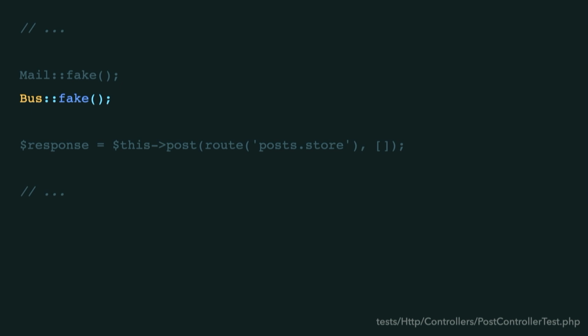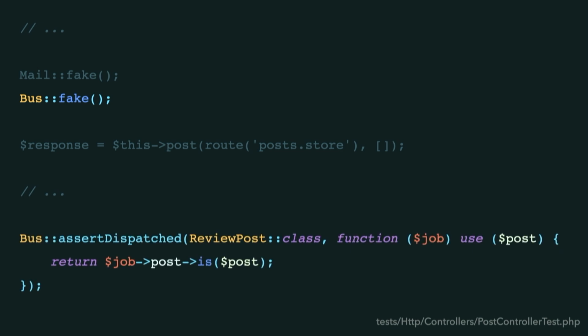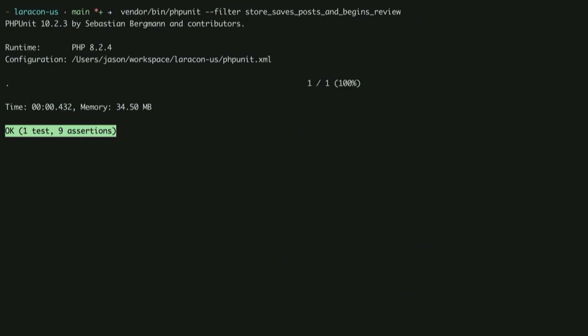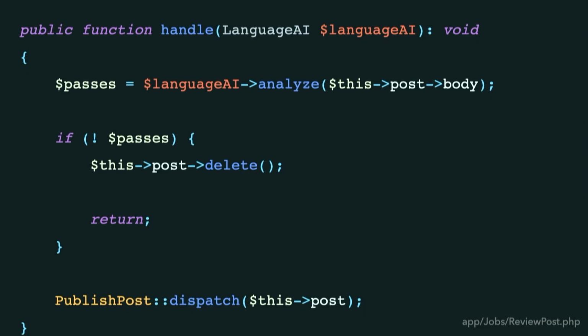So both of them have fake implementations that we've been looking at. Both of them have great assertions on them, but the bus is going to give you kind of the best of both worlds. So with that, we can have another assertion, in this case, assertDispatched, much like the mail assertion that we used a minute ago. We can say ReviewPost, the job class that we expect. We get a callback to make sure that that instance of that job got the post that we expected it to get. And when we run this, we're back to passing, but now we have, again, total confidence. And in fact, we have 100% code coverage for that store action. I don't necessarily think that matters, but if you care about that, you got it.